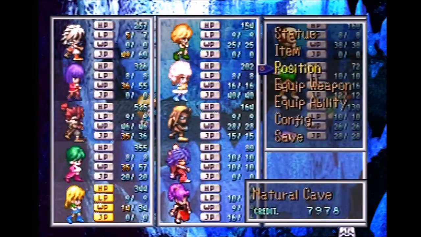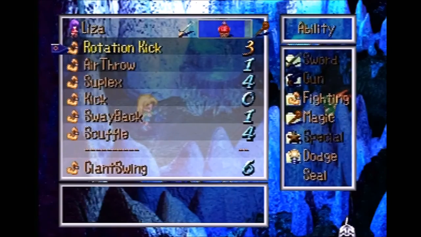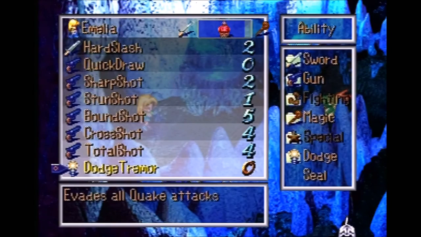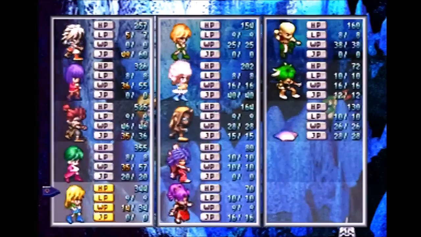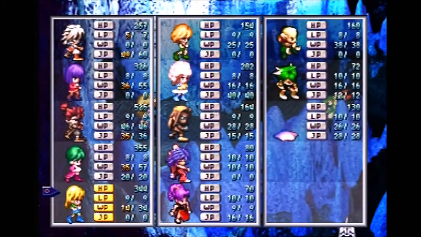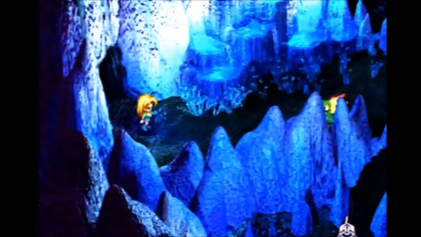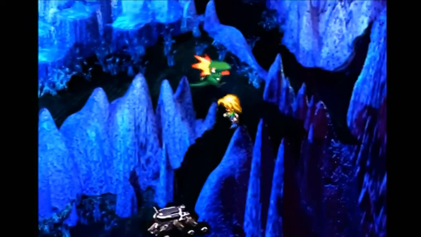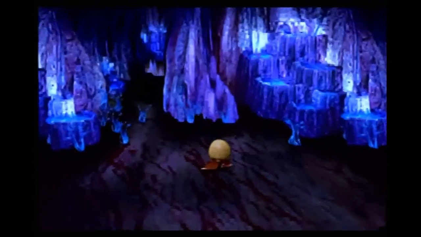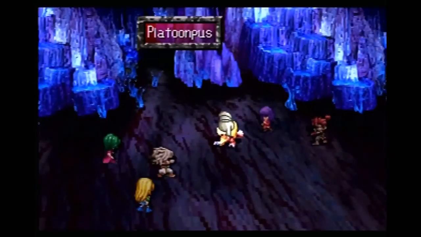Oh, I have to go all the way back. You gotta be effing kidding me. Alright, that sucks. Dodge Tremor evades all quake attacks. Okay. Well, equip that new gun tech. Oh, yeah. Could have been a good one. Counterattacks enemy. Whoa. Huh. Zoom. Ow. Damn it, I'm gonna get both of them now. Based. Stupid. I honestly thought they let you go straight back. They do not. Oh. No.